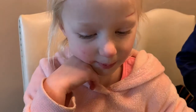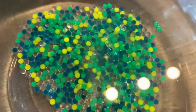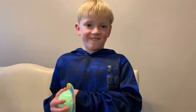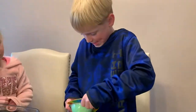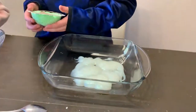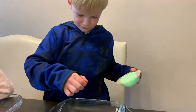Good. We have to let these babies grow. Oh, they're so small right now. Oh, they're cute. Some of them are floating and some sunk. All right, so Jameson, you got the green foam. So you are gonna add it into your glue. You could add as much or as little to your glue as you want. It's a really nice color to go with your glue. How much are you adding? That's it?